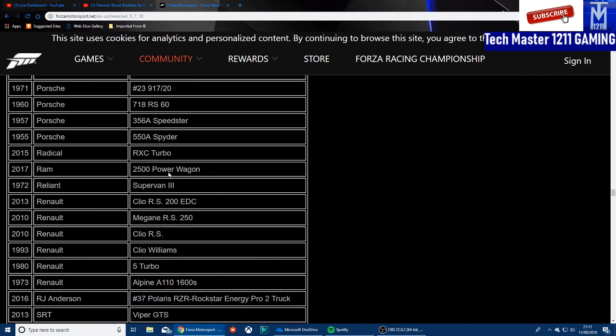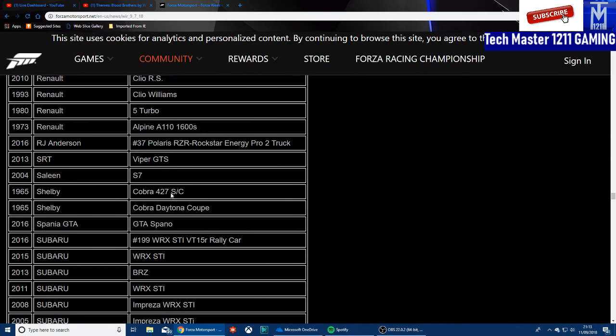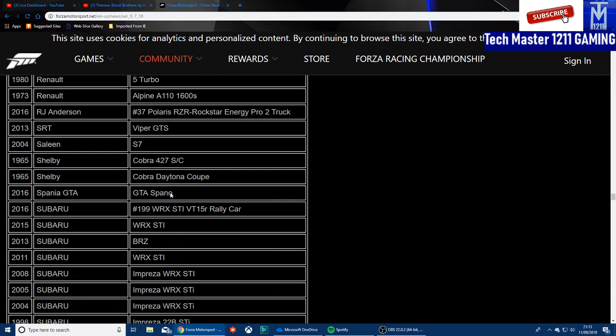Finally, we stop at the Ram. There's only one Ram, which is interesting, but it's the Ram Power Wagon, and that thing's going to be crazy. Reliant Supervan. It's going to be quite fun to drive again. We've got the Renaults, a couple of Renaults. RJ Anderson truck, the racing truck, that's coming back. Shelby, a couple of Shelbys.